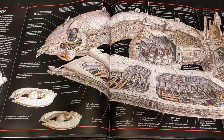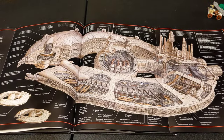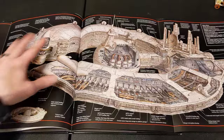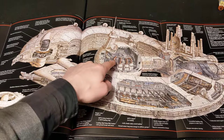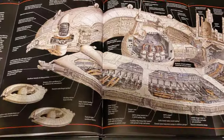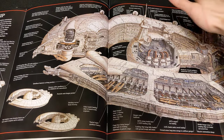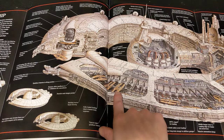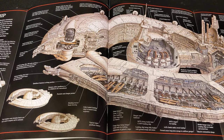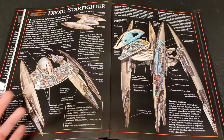And then, what is in here? The Lucrehulk — now this is the biggin. Look at that. We've never had one of these as a set. Just like with the Star Destroyer, it'd be a big gray thing, but you could add a bunch of little details. You'd even be able to have the droid control center as a detachable section, because they have that in the shows and movies. The rest of this is just cargo space. And you see all these troop carriers in here, the transports, and then the tiny little MTTs. The massive scale of this — you could have tiny little guys in there. It's so many things, and we're mostly through the book.